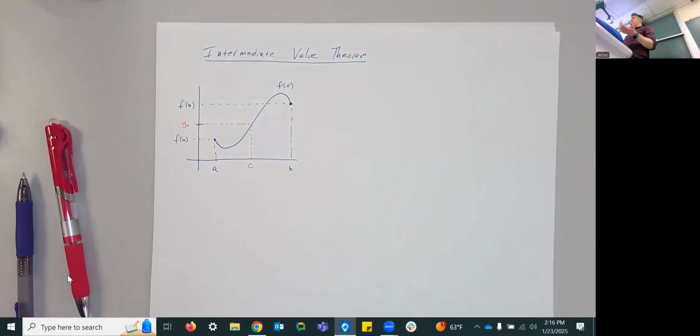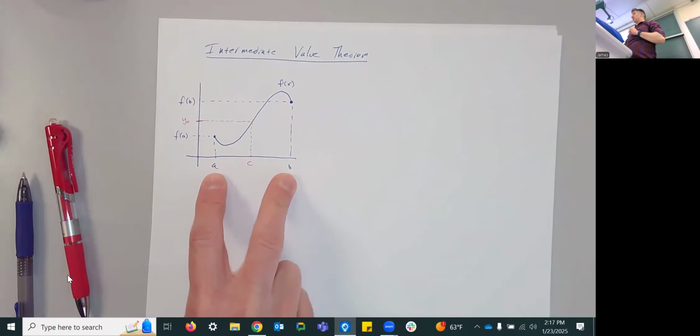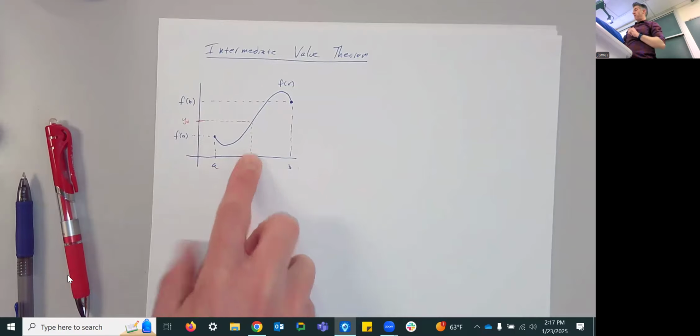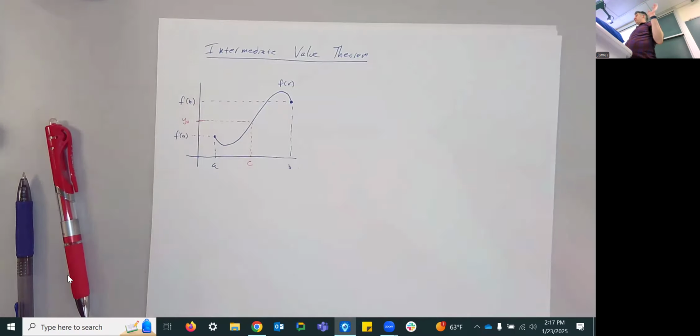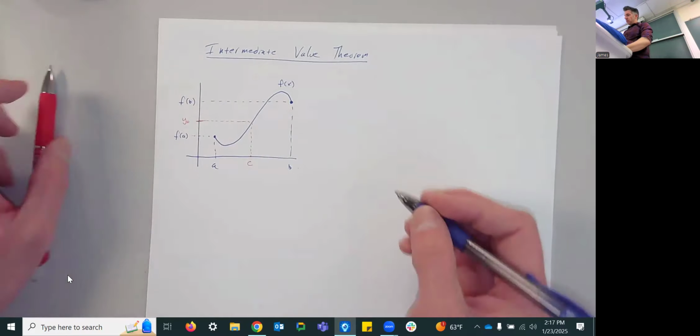For some continuous function on an interval, if you look at the two output y values at the endpoints, you can pick any y value between those two y values and find a corresponding x value between a and b, so that that x value gives an output of that y. That's what the intermediate value theorem says. You get all the y values in between the two y values. Here are the words that go along with this theorem.